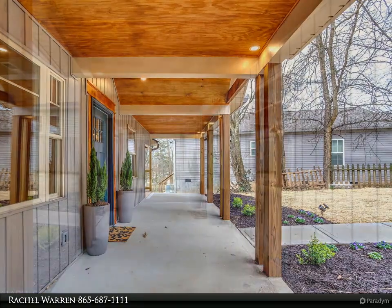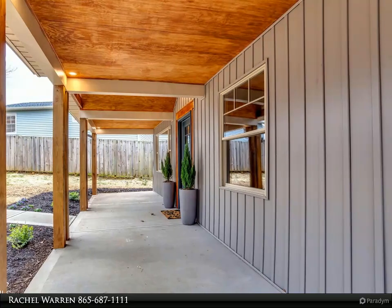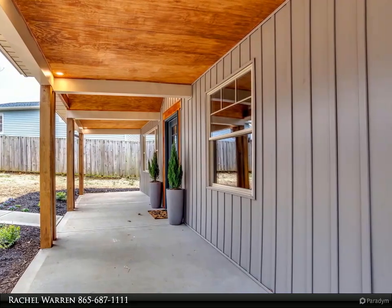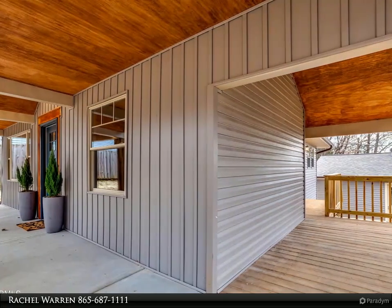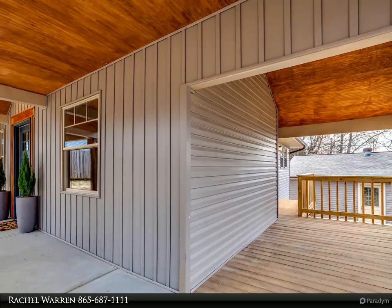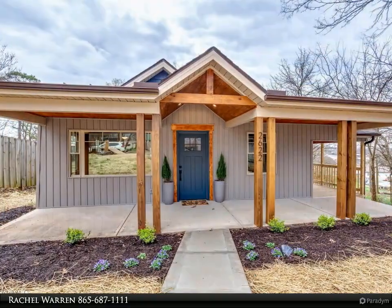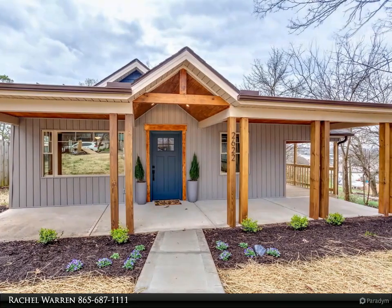Gorgeous hickory hardwoods in the living areas, tile in the bathrooms, all with new subflooring. Stylish interior details with custom wood cabinets, designer sink and black satin Samsung appliances. The hall bath has a handsomely tiled shower/tub. The primary ensuite is equally stylish with a tiled walk-in shower and separate dual-vanity space for busy mornings.